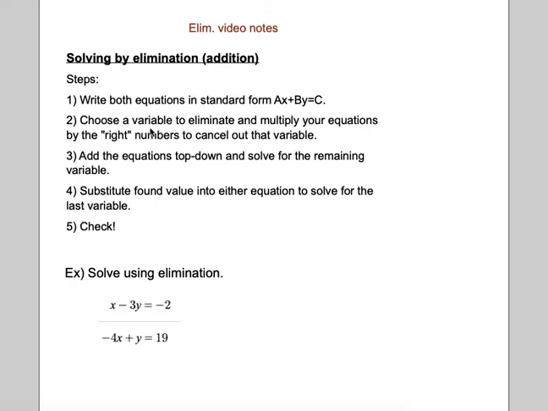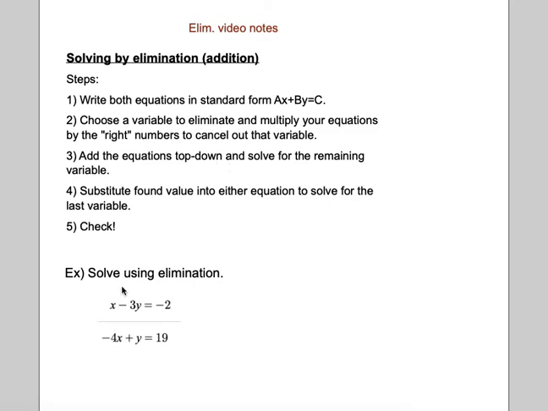So here, you're choosing a variable, you're going to choose to either eliminate x or eliminate y. It doesn't matter which one you choose because you're going to get to the same answer in the end anyways. So choose one to eliminate and figure out what you need to make that magic happen, and then go ahead and do that.